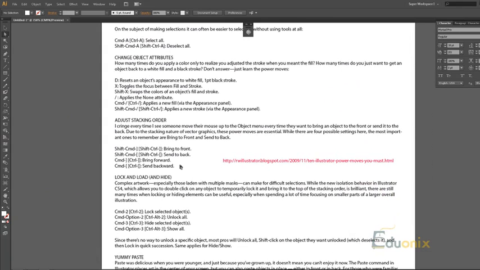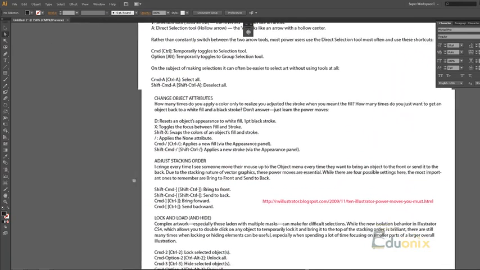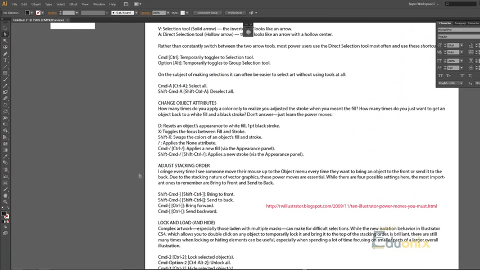Whenever you have a tool up, hit Alt, hit Control, see what happens. Like I said, Alt's going to generally bring up the alternate version of the tool, and Control will always bring up the direct selection tool if you have something else selected. And if you have the direct selection tool selected, it'll bring up the selection tool.